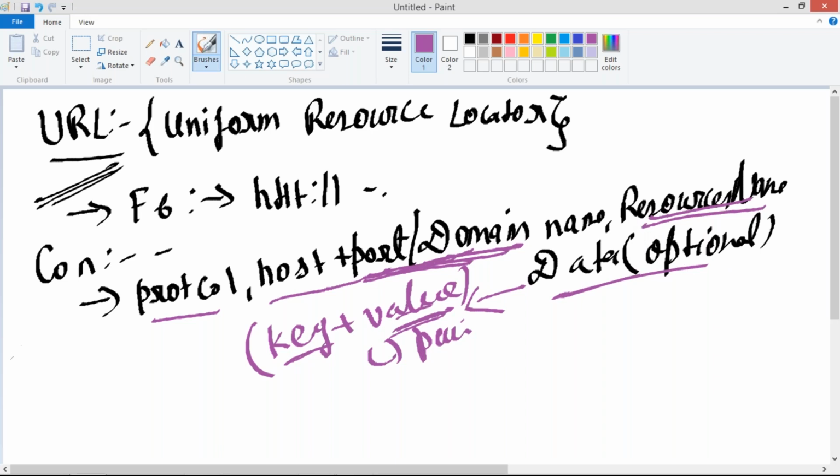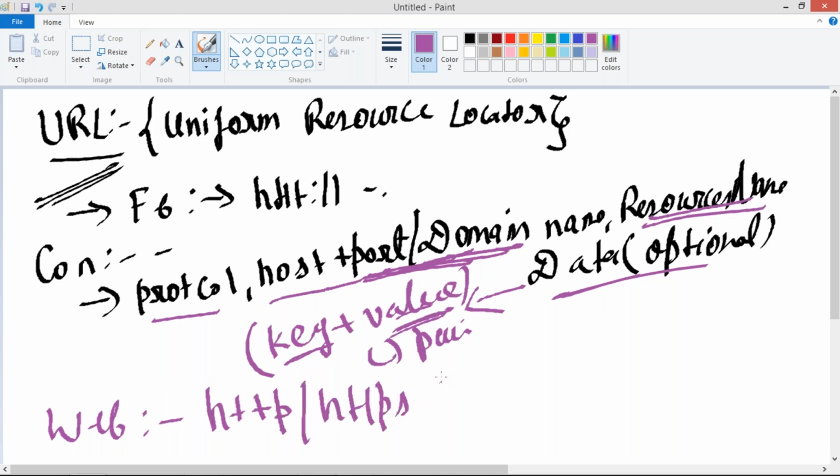So guys, in case of your web application, what protocol will we use? We have to use HTTP or HTTPS. This is nothing but your protocol.